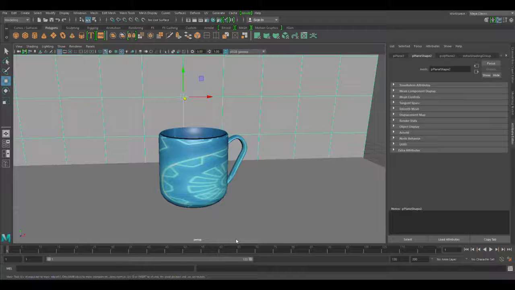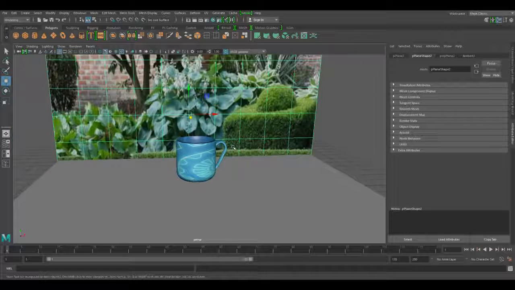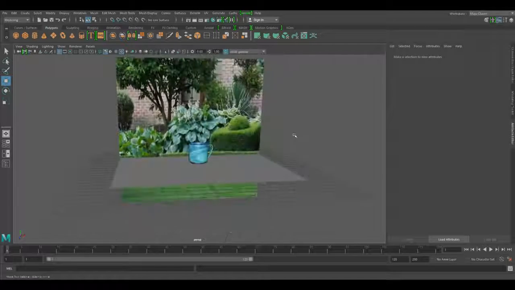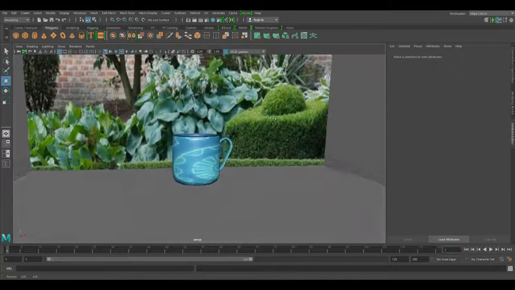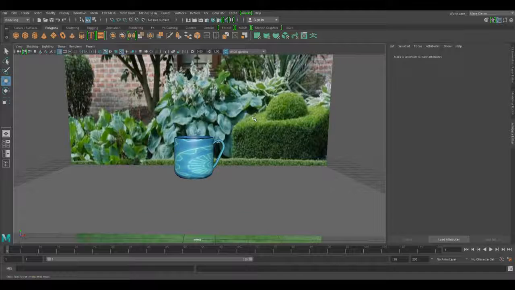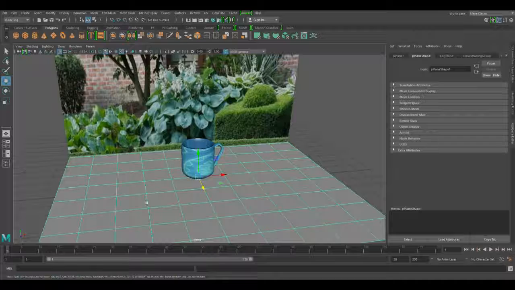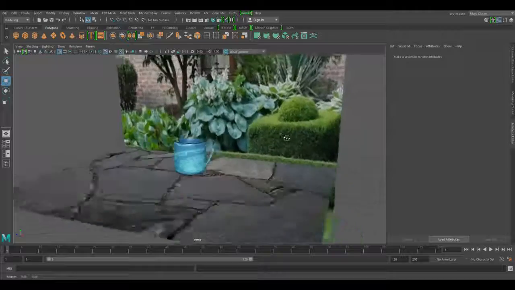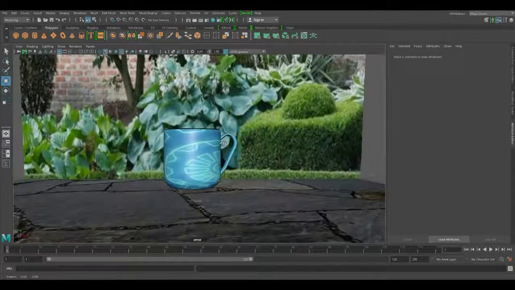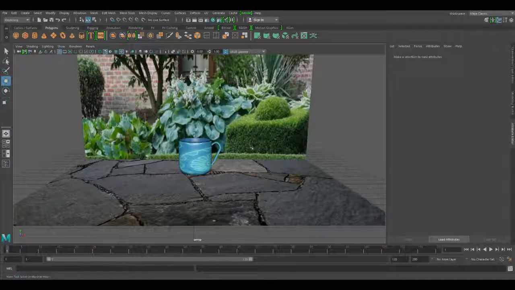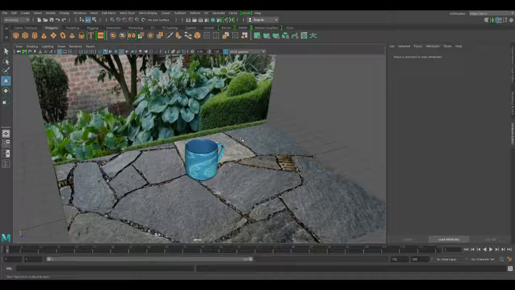So if I click on one of my background planes, then you can see, so there we go. So this is the texture that I created slightly earlier, but using the same process. That again is just done through Hypershade, and using this image of a garden as my background. And if I also assign the gear texture for this pavement, you can see in fact that I now have a custom background for my cup.